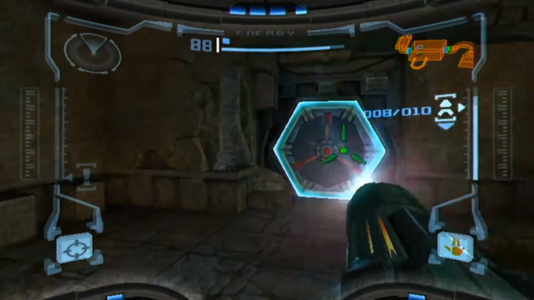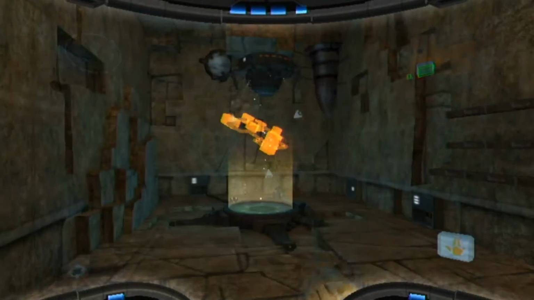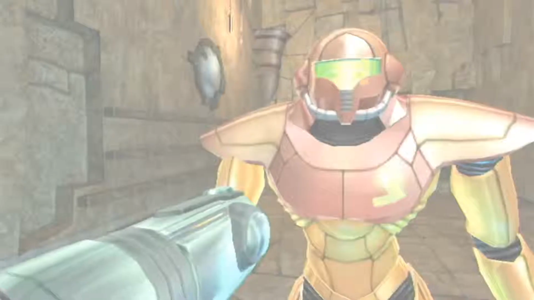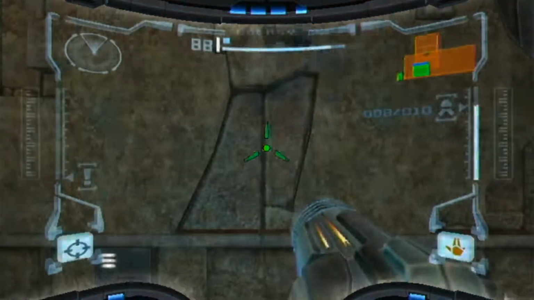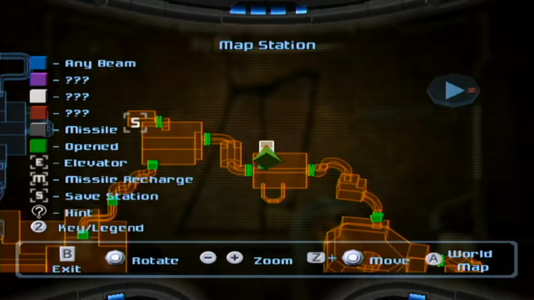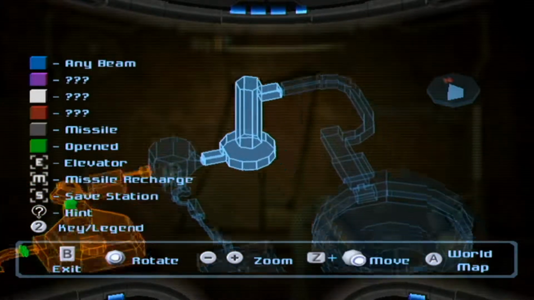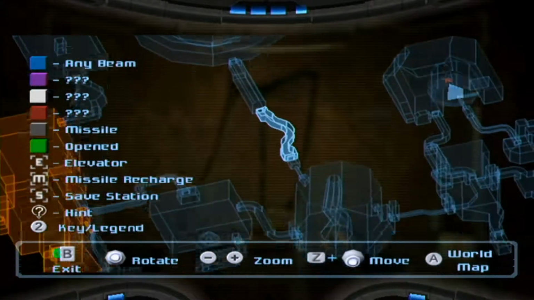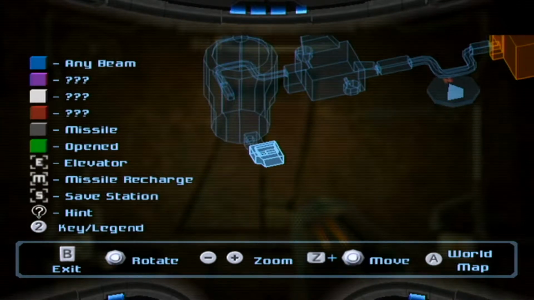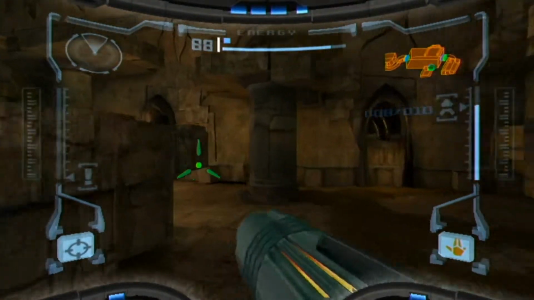See what's this way. Ooh. Map station, already scanned that. We're making excellent progress. Very nice. Where do I want to go next? I'm not sure. Alrighty. I'll have to try to remember if I can where we're supposed to go next. They might tell me, or I might have to figure it out myself.